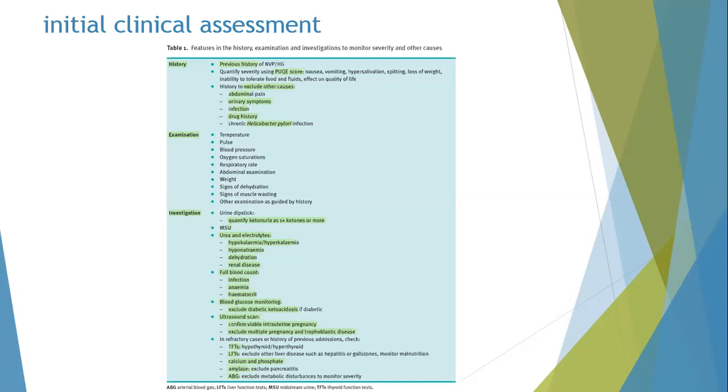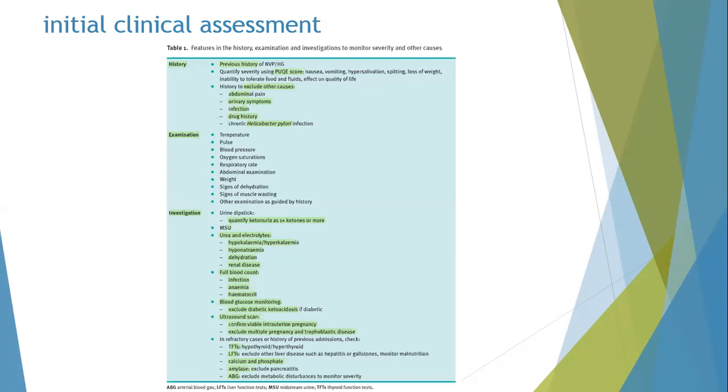Examination, all the vitals should be taken, temperature, pulse, blood pressure. Also oxygen saturation and respiratory rate are required. Here respiratory rate is required because we may have electrolyte imbalance, so respiratory rate may tell us that she is having a massive electrolyte imbalance. Weight, of course, we should weigh her to diagnose hyperemesis gravidarum. Signs of dehydration, also for diagnosis of hyperemesis gravidarum.